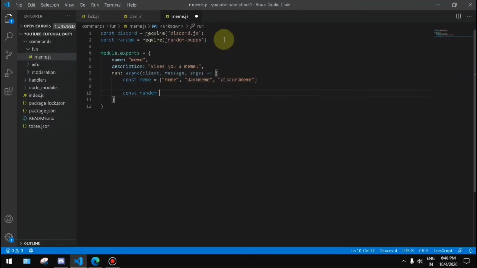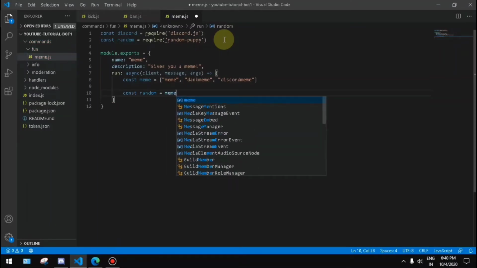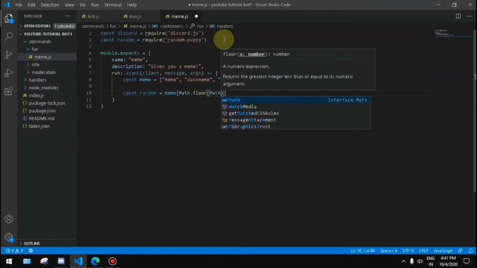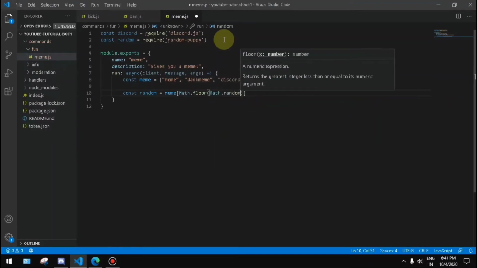So then I go ahead and generate a random number from 1 to the length of the meme array, multiply it, and then I get the string at that position in the meme array.